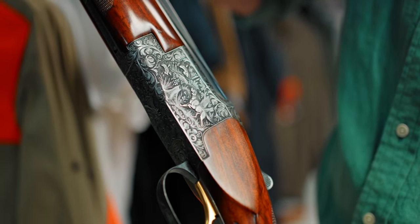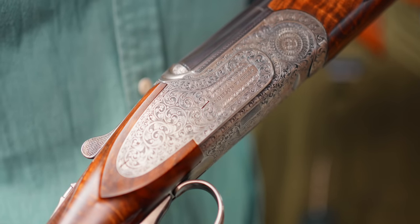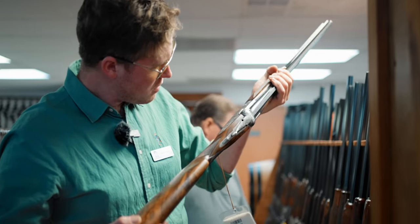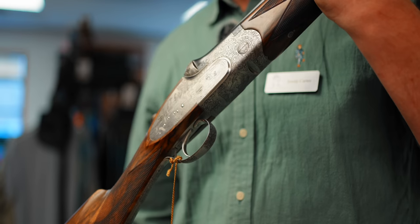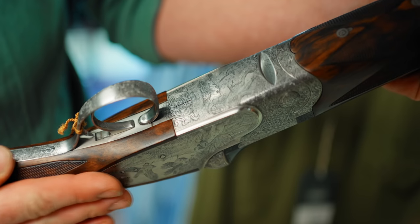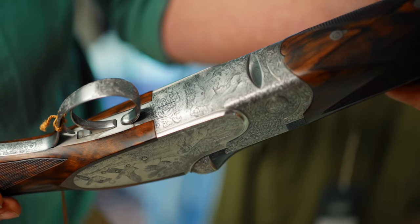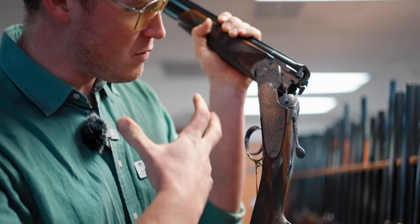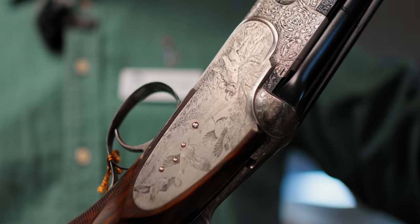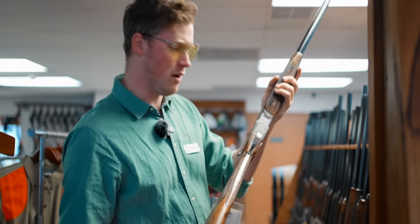This is an Anderson Wheeler. Don't know much about them other than they made James Bond's gun in Skyfall — the double rifle. Pretty cool. This is beautiful — this is an S3 double-E double-L, one of the prettier Berettas ever made. Not that there are any resounding specialties about it other than it's really, really beautiful. I love the oversized game birds and the oversized dog. Back home, our game scenes are usually a little bit more pointed. It's nice to see something different — look how beautiful that is as a scene. Americans have different tastes.